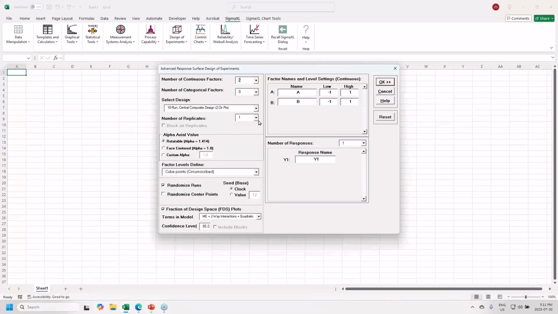The number of replicates is 1 for our first example. We want face-centered with alpha equals 1. I'm going to use a seed value of 1, 2 so that we have replicable results. And the fraction of design space plots are turned on. The factor A is time.